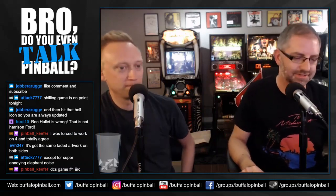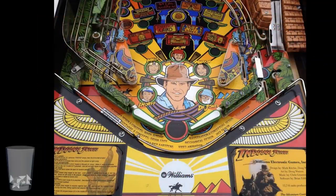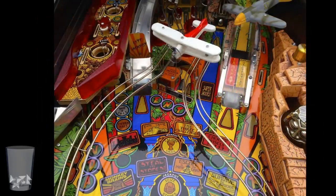Toys. Let's talk about toys. What do we got? There's an elephant. He's kind of over there on the right. You can't quite see him in this photo. I don't know if I have a photo that shows the elephant. Oh, there he is. When that thing spins around, it makes the elephant sound. It's got some airplanes that don't do anything. They don't interact with gameplay. The main thing is the path of adventure on the upper left there.